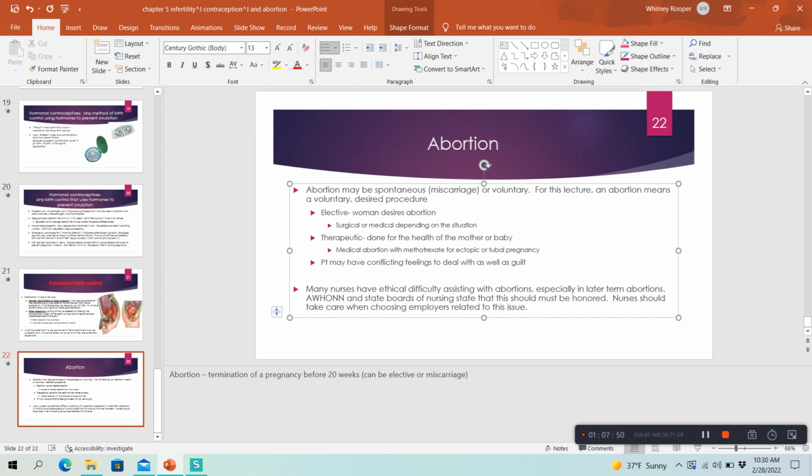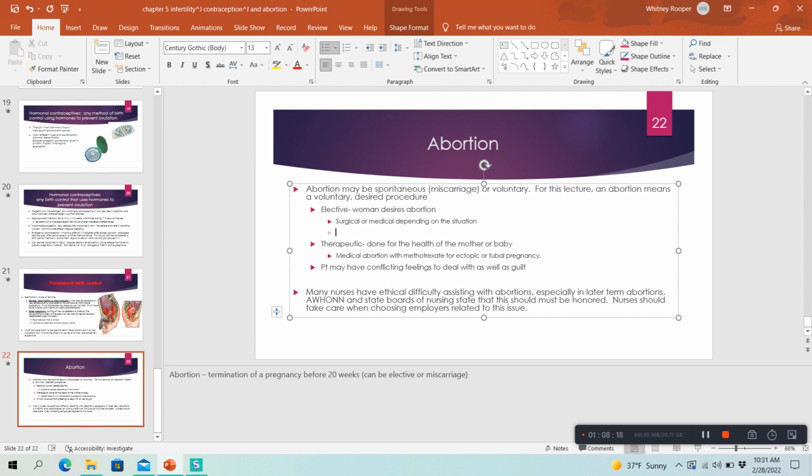For example, if you work in labor and delivery, unfortunately, you may have a mom who has a baby with spina bifida and she decides she wants to terminate that pregnancy. And if it's later in pregnancy, she may actually be on labor and delivery. She may have to actually labor if it's late enough in pregnancy. If it's early in pregnancy, then that's when you're going to have it done maybe in an outpatient setting or an abortion clinic. That has to be very early, like earlier than 12 weeks. So that kind of procedure can be done.